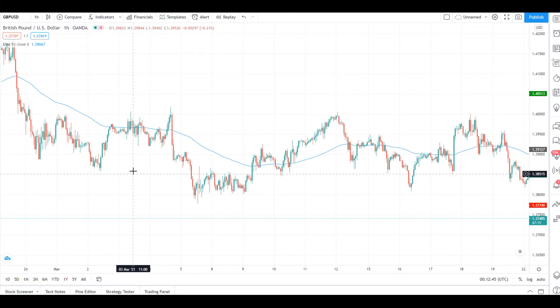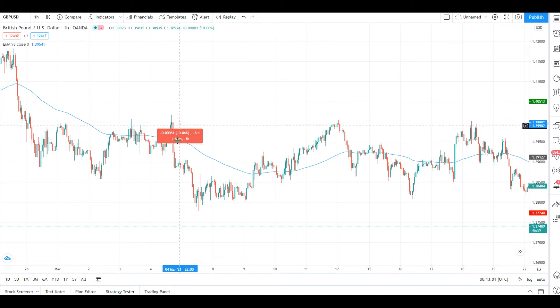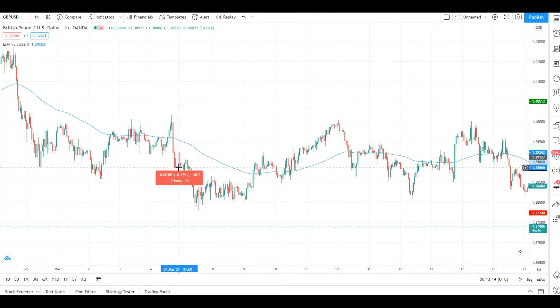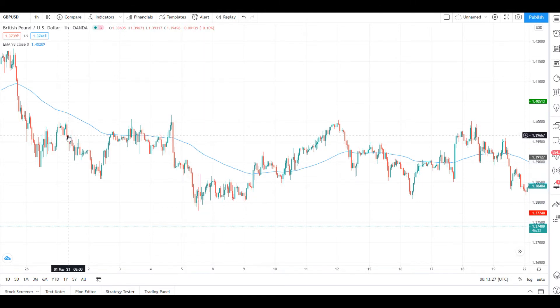Let's take another look at this. This candlestick body right here is only 27 pips, and you can see that would not have worked out. But just a little bit further, this huge candlestick has a body of 74 pips. If you jumped in right here on the next candle, the next hour, you would have been up 36 pips. Over the course of several hours it went down about 148-150 pips. But for this strategy, I don't look to hold it that long — this is a short-term trade on an hourly chart.